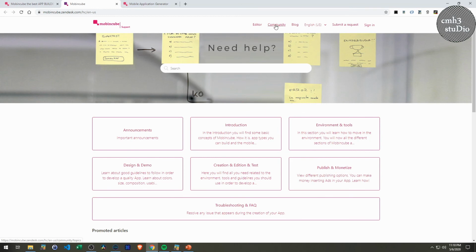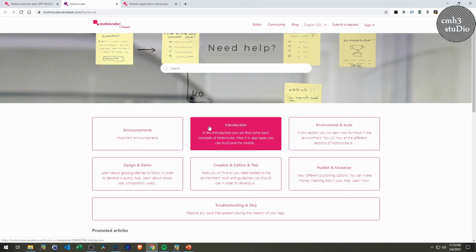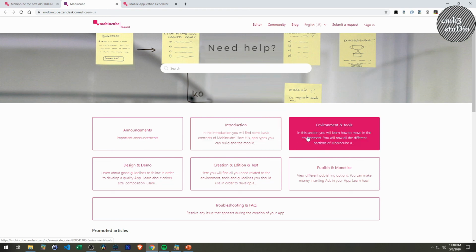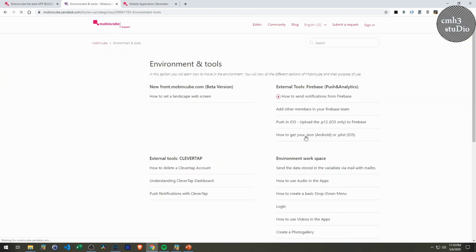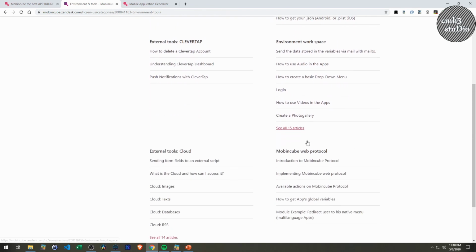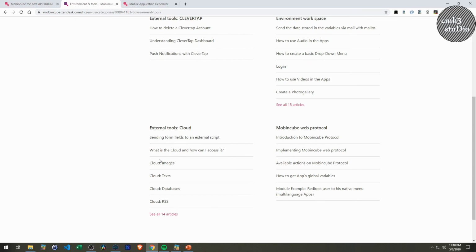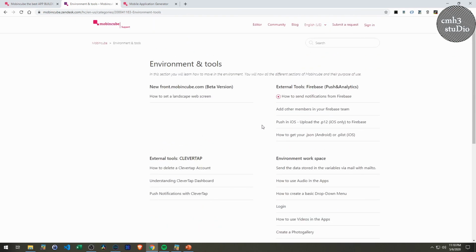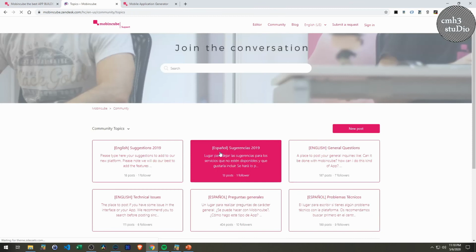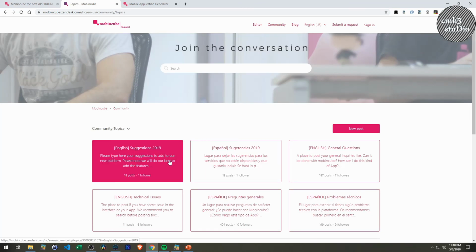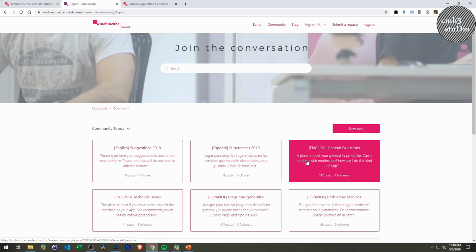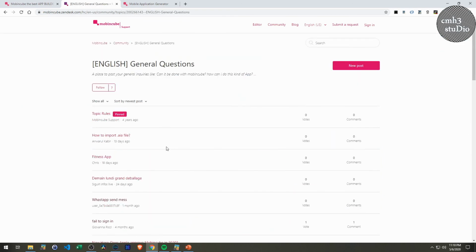So if I go to help and to the community, here in the help you can read announcements and introductions. This is a great place to get information on how this works. There are some definite tips on how to build things in here. The community, though, is what I like, because it's folks like you and me who are working with the app and the software, trying different things.